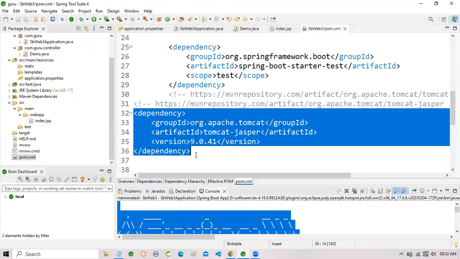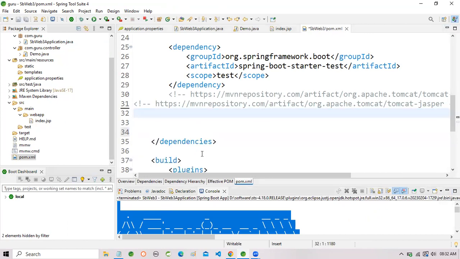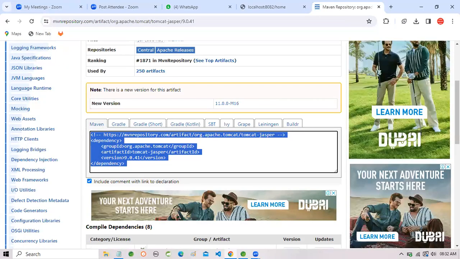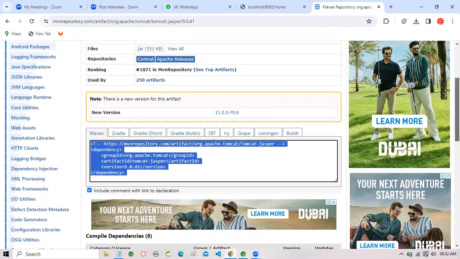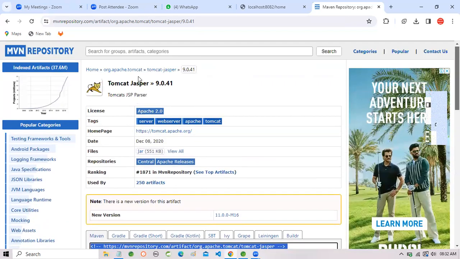I'm going to use the lowest version, Tomcat Jasper.